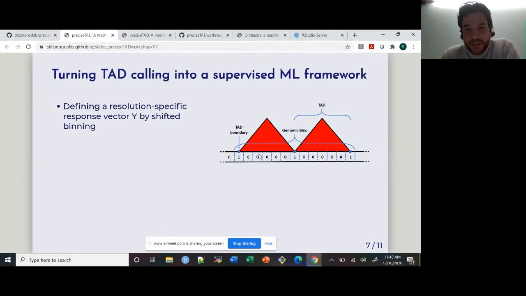To correct for that, we opted for simple random undersampling to create balanced classes. That's how we construct the response vector. If you think about rotating this 90 degrees, that's your response vector y.